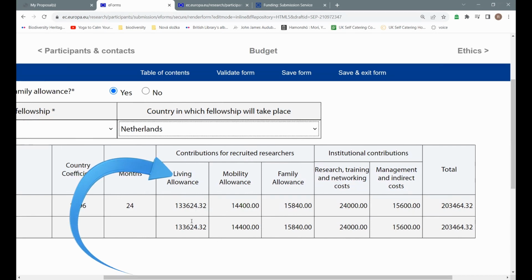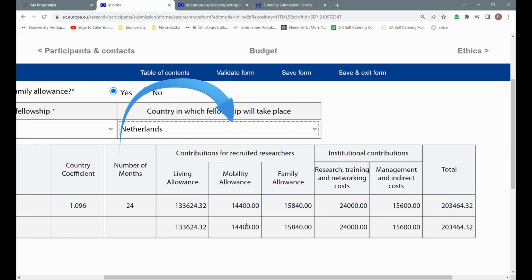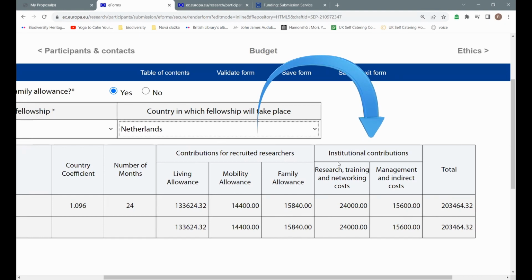This is your salary, and this is an allowance that you will get as a bonus to your salary to provide for your accommodation and additional travel costs. And this is the amount you will get over 2 years for supporting your family, being with you at the host country. The money here in the institutional contributions is actual money that you have for your research.